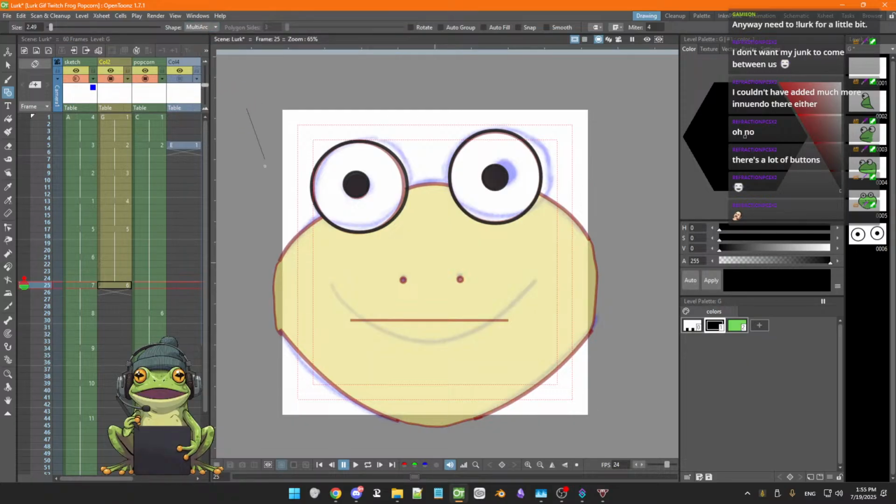Well, yeah, no, we had multi-arc already. The best way to ink with this is vectors.